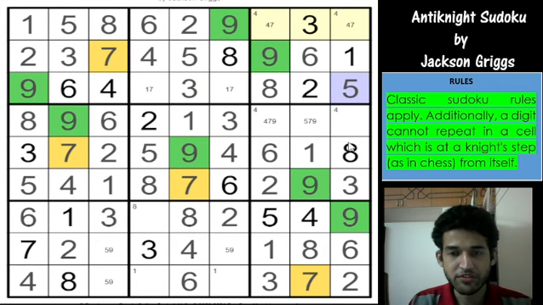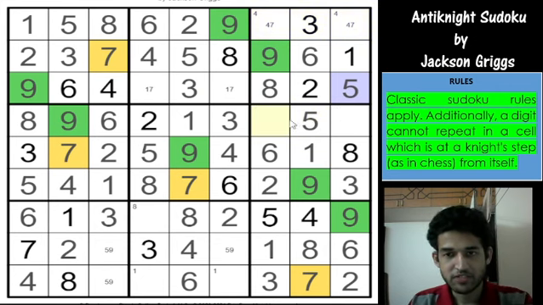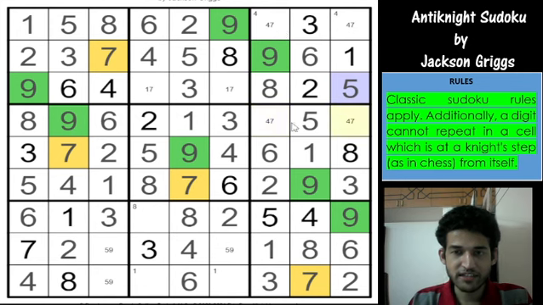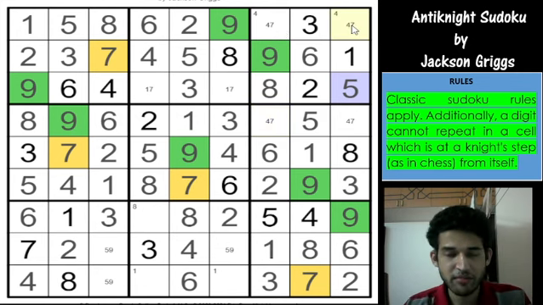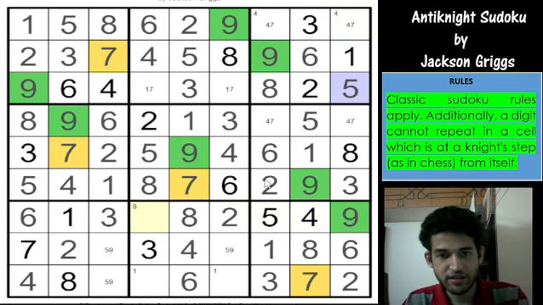I'm just tidying up the Sudoku now. So this would have to be a 5 for the column, and these two cells would be a 4 7 pair. So again we have a deadly pattern, but fortunately this is an anti-knight Sudoku, so we can be confident that this would be resolved. So 2 4 5 8 9 1 3 6, so that would have to be a 7, and that gives 7 here and 1 here, and now this 7 helps resolve this 4 7 pair.